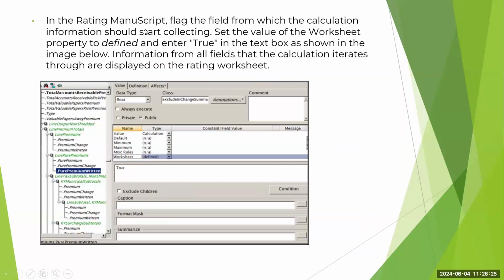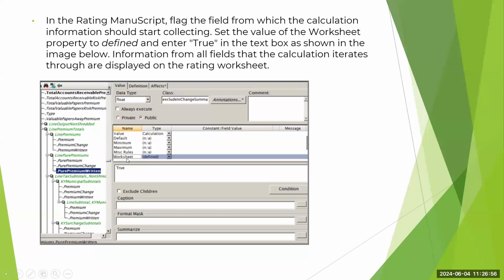So in the rating manuscript, flag the field from which the calculation information should start collecting. Set the value of the worksheet property to define to true in the text box as shown, and the information will be collected. For example, risk and line are two groups for the rating, as I told you. In the line group, the premium is stored in this particular pure premium return.